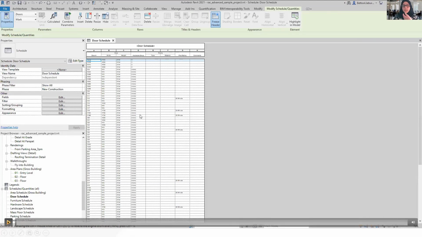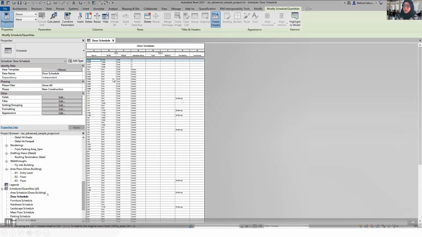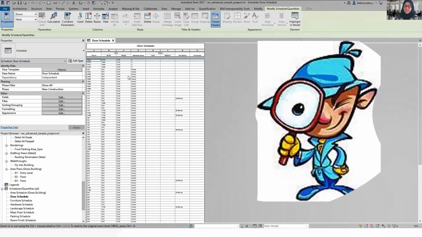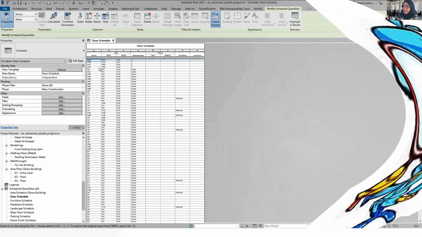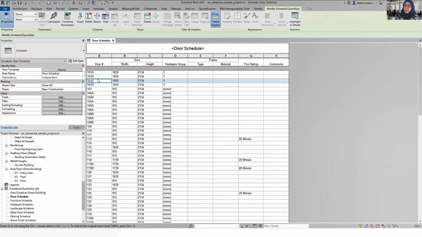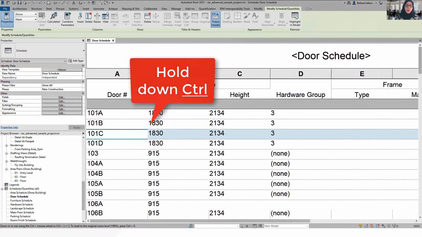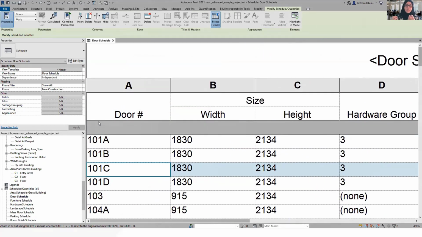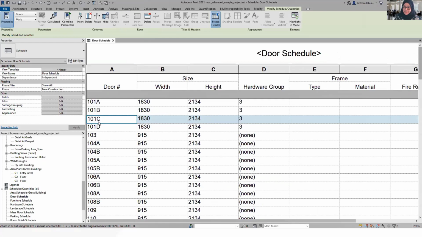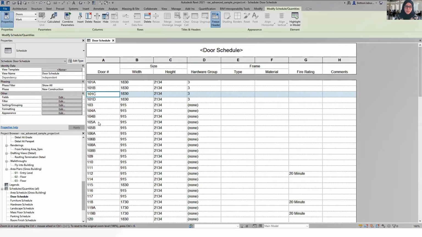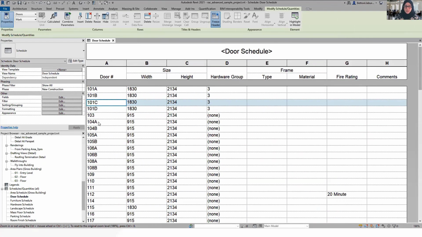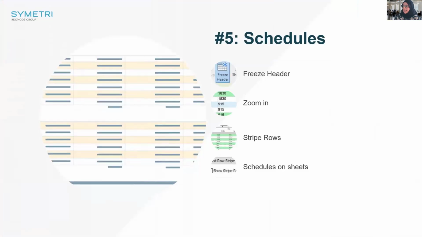You want to be able to look at your model parameters much better without needing to have a magnifying glass. So you can now hold down Control and use your wheel to zoom into your schedules until you find a scale that's suitable for your eyes. Okay, so you can zoom in and out of schedules now. Quite straightforward. Okay, moving on to the next item.